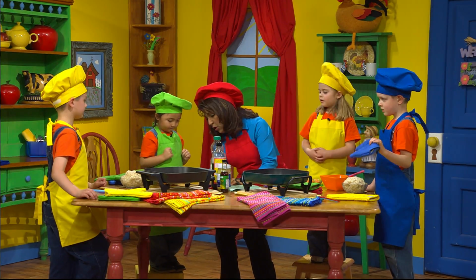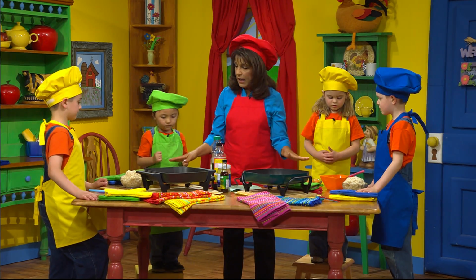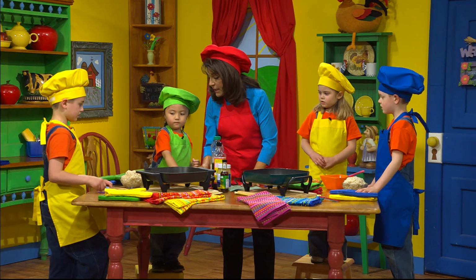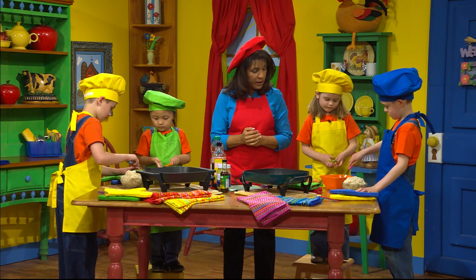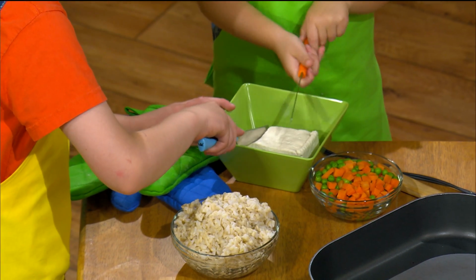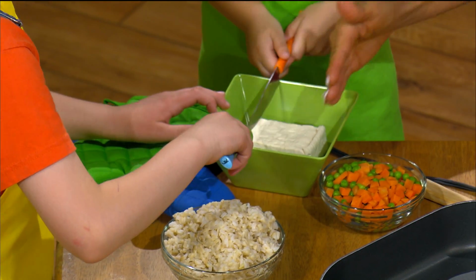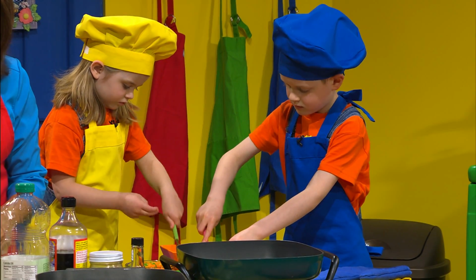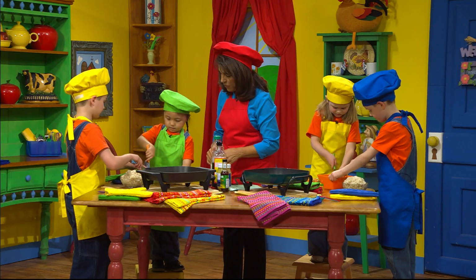Okay. So to start off with, I've given you each some tofu. Now both do it together. And I want you to cut your tofu up into little squares, okay? You can cut this way, and then we can turn it and you can cut it again, okay? You want to cut it up in little squares.